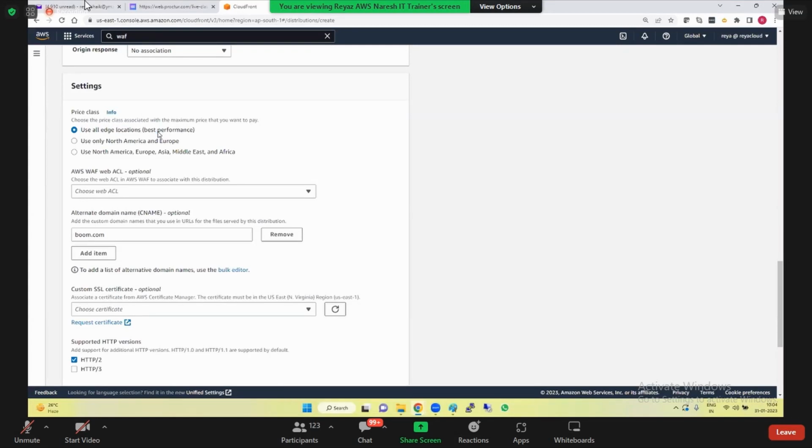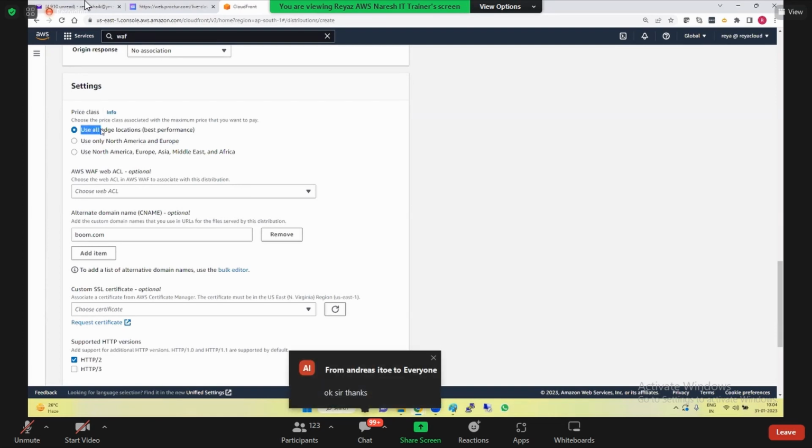Andre, there is no way that you can select the number of edge locations. If you select use all edge locations, AWS will automatically take care of it in the backend. There is no number. Your application will be saved in all those edge locations. You can restrict it based on the continent.